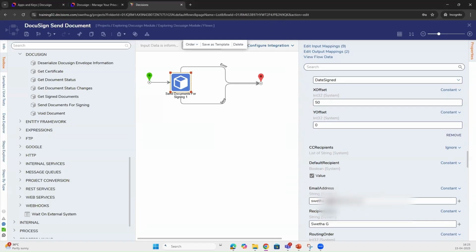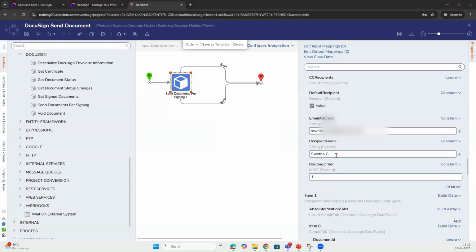I marked that this email address would be the default recipient who will receive the completed or signed document by default. For the recipient name, I am providing my name and indicating that the routing order of this recipient would be 1. That means he would receive the document first.